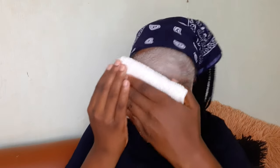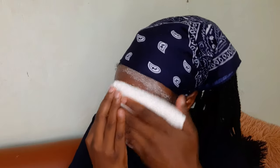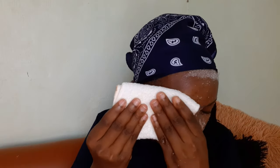So after dipping it in, you remove it slowly. It hurts. If you scrub it very hard, it's very painful. So you do it gently. At least, you wet it before you start removing. Especially up here on the eyebrows. Do it gently, it can hurt.